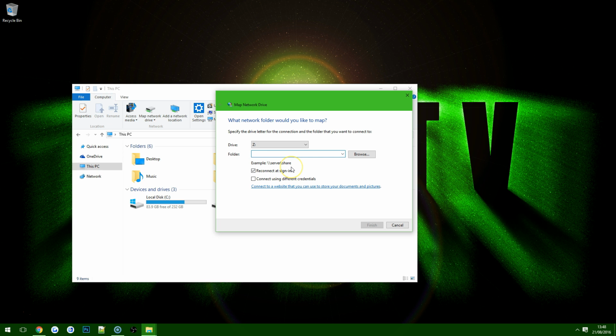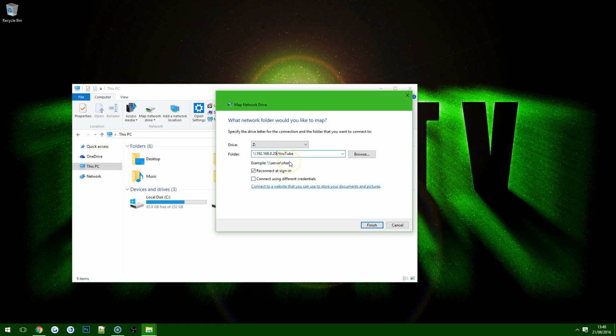And then from here, for your network attached storage device or other PC or server that you're mapping a drive to, you can either browse your network, if it's discoverable, or you can manually type in the address. As you see in the example here, you can type two slashes, the server name and then the folder. So if I wanted to, I could type in Paragon/YouTube. Now that would allow me to connect to the YouTube folder stored on my NAS. However, I wouldn't recommend using server names because some people do tend to have problems with it, and in my opinion it's always better to use the actual IP address, especially if you've used a fixed IP address.